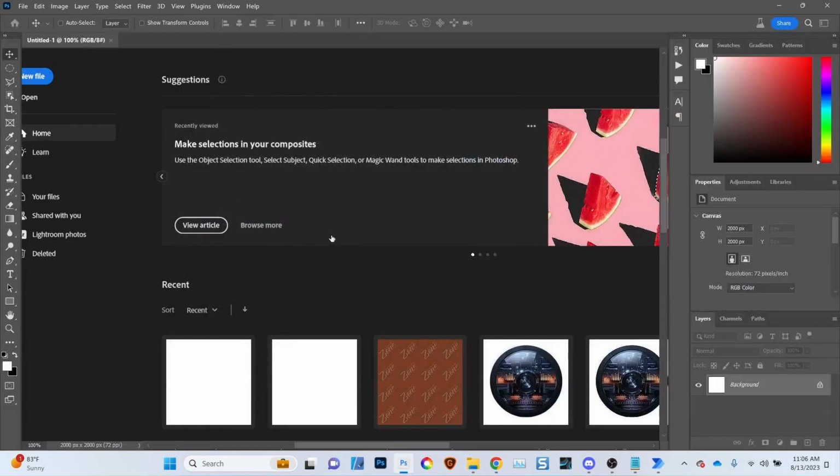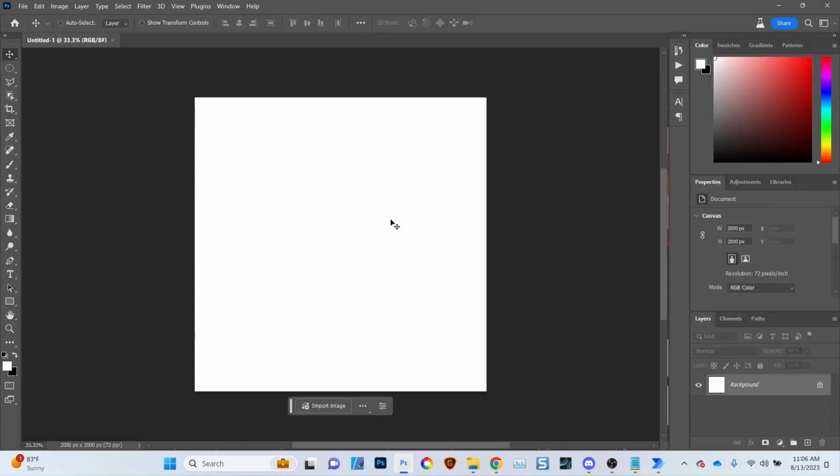Made a 2000 by 2000 pixel, 72 DPI, that's fine. It's just going to be an image on the web. We don't need it bigger than that. It's not going on the t-shirt or nothing. If you want to use any of the tricks for t-shirts, my recommendation is blow them up. You can use any of the AI tools to increase the size of it. So let's just go ahead and get started.